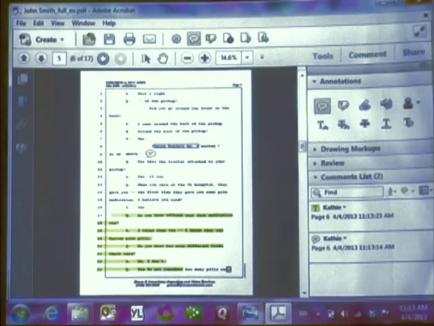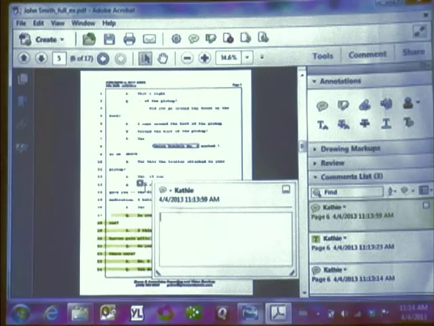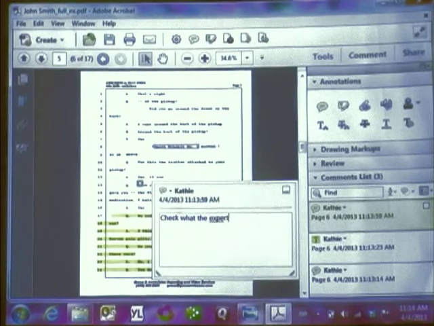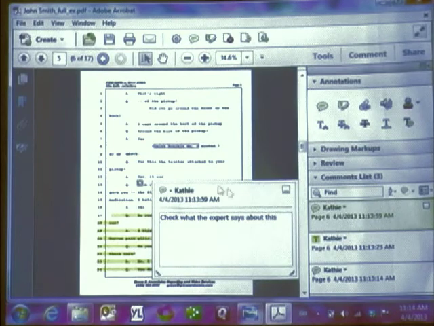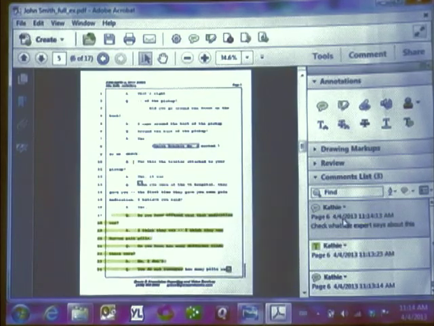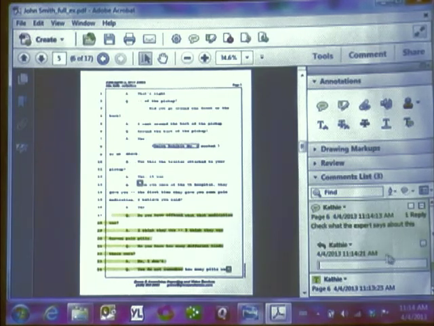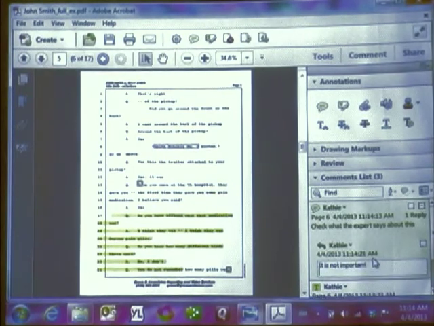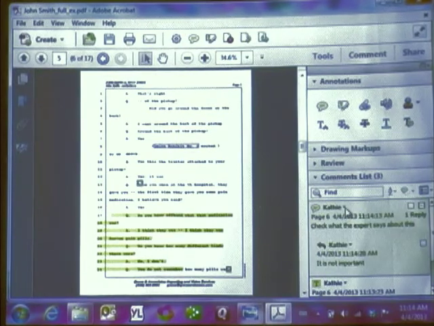There's an area where you can add a sticky note. Say you want to make a note for your paralegal or a fellow attorney on the case. You can simply add that note. It's going to put that in your notes, and the person viewing the transcript can come in here. They can right-click on that note, they can hit Reply, and they can type in a reply. It's a very handy tool when you want to work back and forth between each other. Right here is where you would click to see your reply.